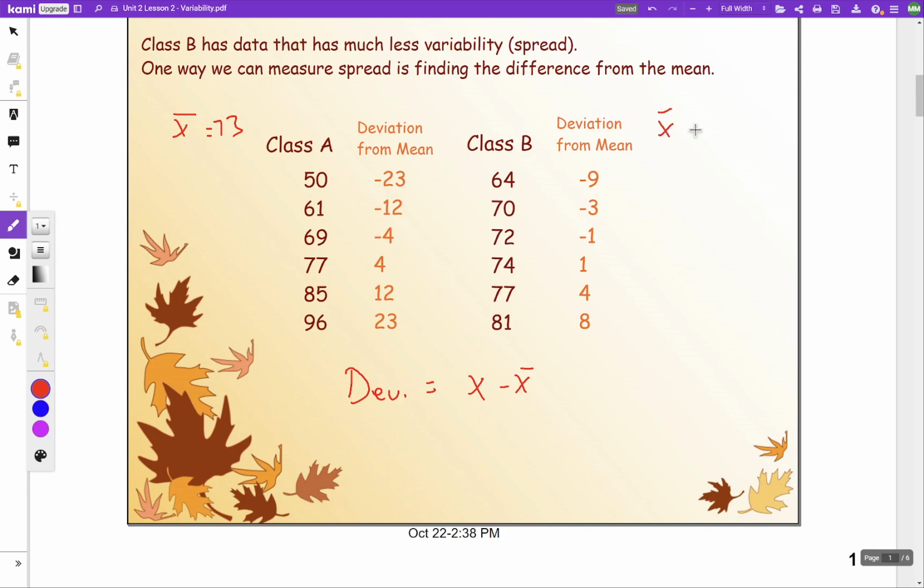So we're looking at each class separately. We're subtracting 73. Now, the reason why you would do this is, look at how the numbers are arranged now. -23, -12, -4. So look at how well they are spread on both sides of average. That's pretty good. This data set, class A, is actually not almost, it's perfectly symmetrical. Class B is actually 1 point away from being perfectly symmetrical. Kind of interesting. And that may or may not play a part.